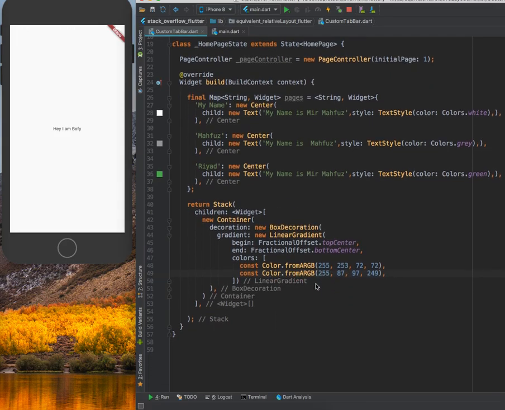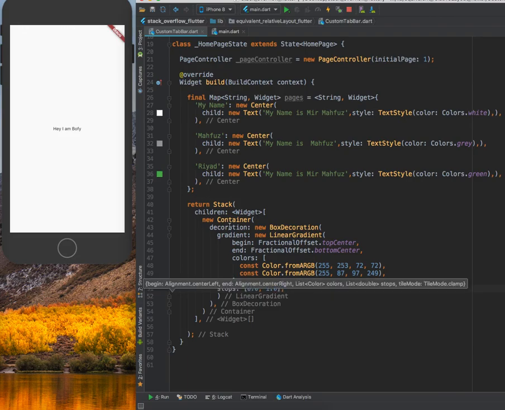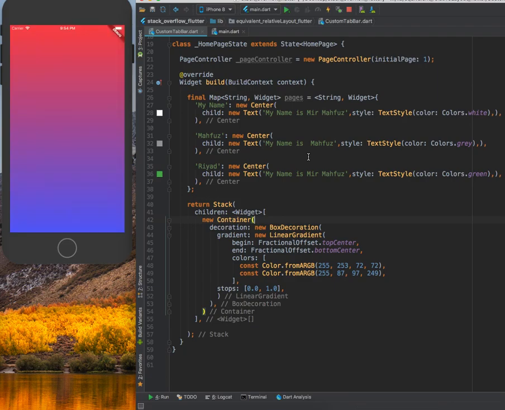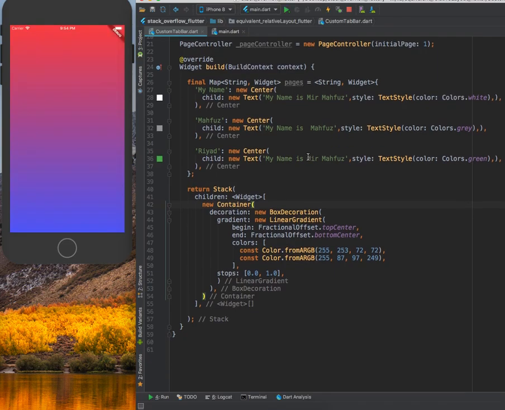You can take this color code from here, and we need to add stops just here. Stops will be 0.0 to 1.0. So we have set up our container. If we now run this program, yes, we are going to see that our background color has changed.